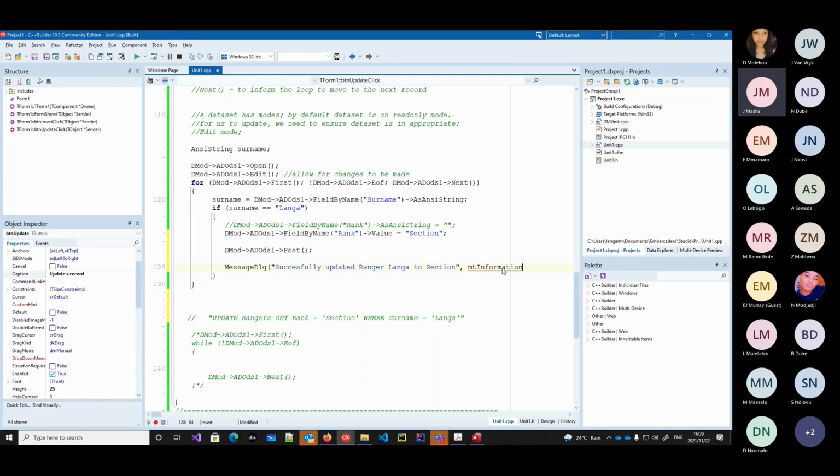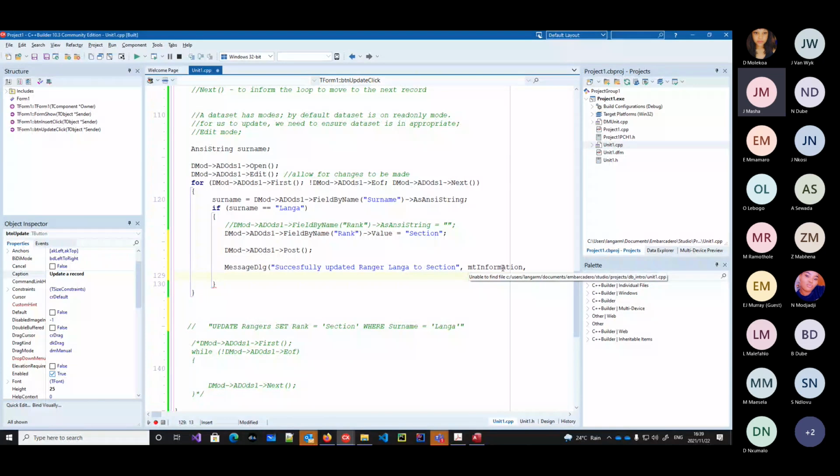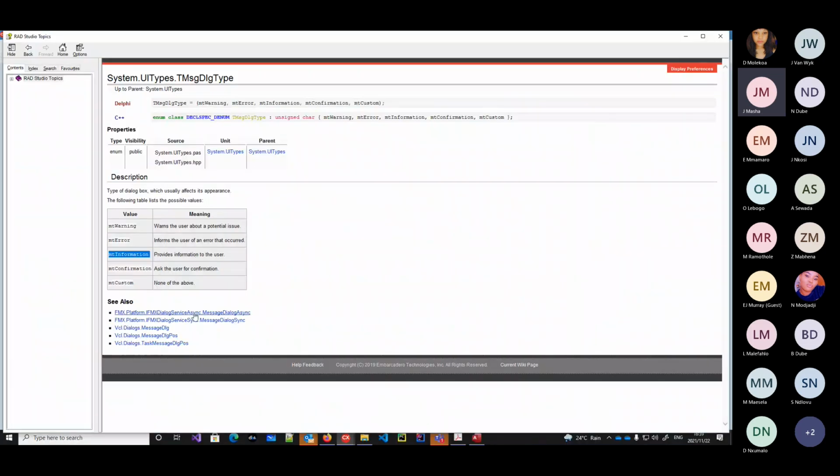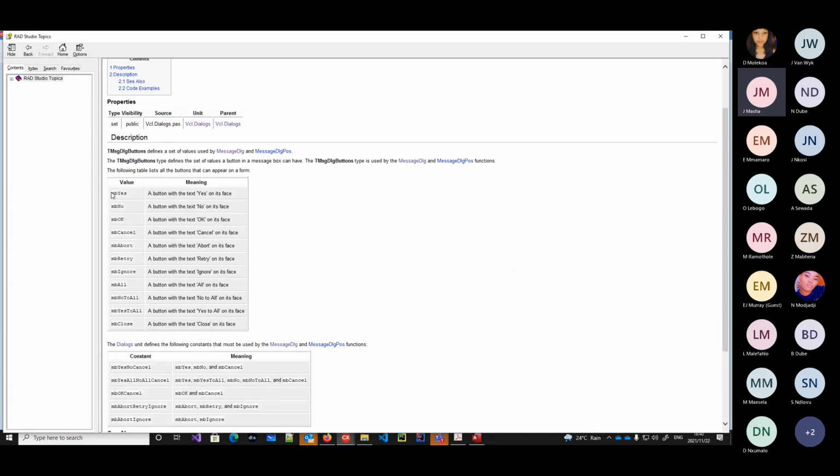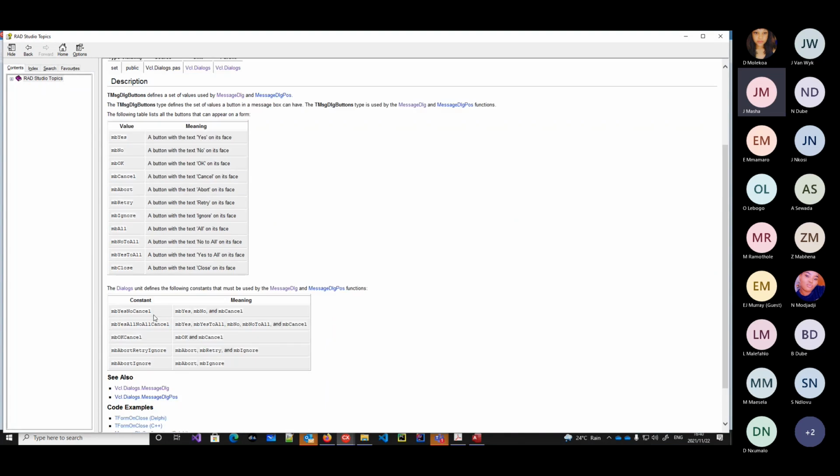Okay, and then the next step is to include some buttons. So let's see if we can get buttons somewhere. So these are the available buttons which we can choose to either show or not show on our message dialog. We have modal button yes, modal button no, modal button okay, cancel, abort, retry, ignore, all, no to all.